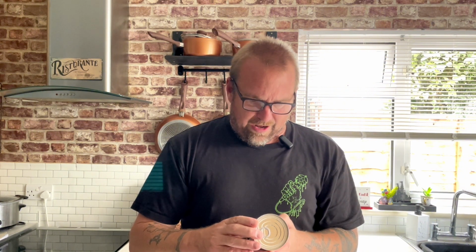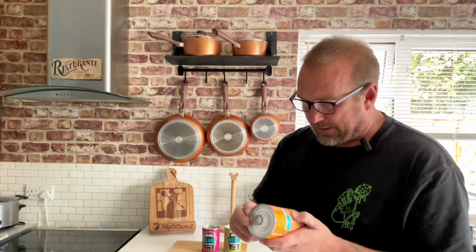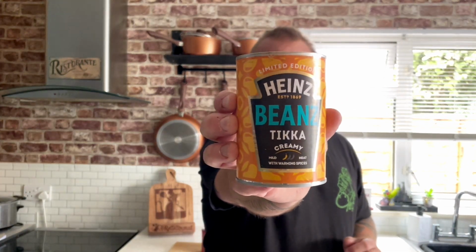So I don't think there's anything on the side. I'll be able to read it if I get me glasses. That's good news. On the side it says, form an orderly queue, Brits. We've tumbled 2 of your favourite flavours together just in time for curry night. I knew it was curry something. You bring the neon. Is that neon? Naan. And we'll deliver tendy beans in a creamy, tangy Tikka masala sauce.